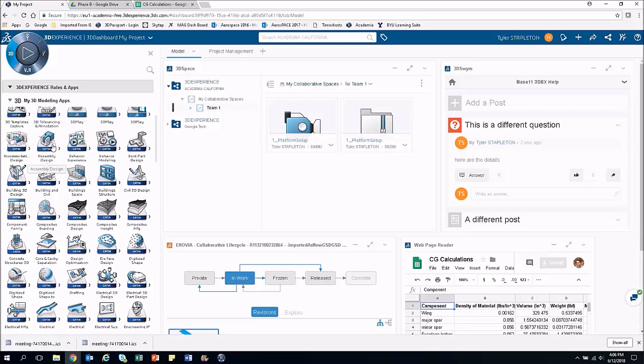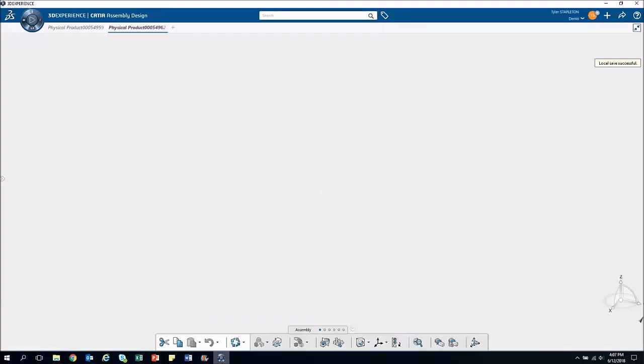So here we're going to start in assembly design. Now you can start directly in part design if you want to work on just one individual part, but I want to start in assembly design so we can start practicing some of those skills that will help you put your model together in a way that's going to save you a whole lot of time down the road. Now I'm just going to go ahead and jump straight into 3DEXPERIENCE because it takes a few minutes to boot. So go ahead and pause the video if you need some extra time.